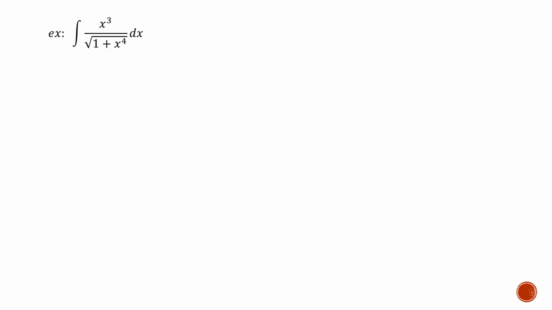Okay, the next example. x cubed over the square root of 1 plus x to the fourth. Now it really doesn't look like anything we've seen previously. However, we can rewrite this. So what I can do is take the denominator and bring it up and make it a negative exponent. Okay, so it's a product and I have a composite function, or I can take a look at the general power rule. Doesn't matter which one we use to identify. And what I want you to realize is that if I were to take the derivative of 1 plus x to the fourth, I would end up with 4x cubed. But I only have an x cubed. So therefore, once again, there's something missing.